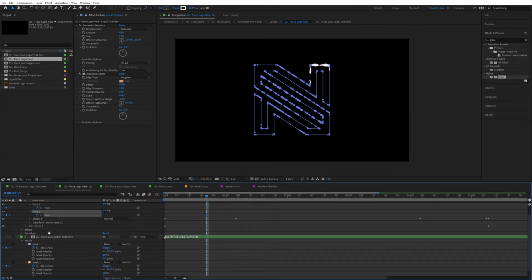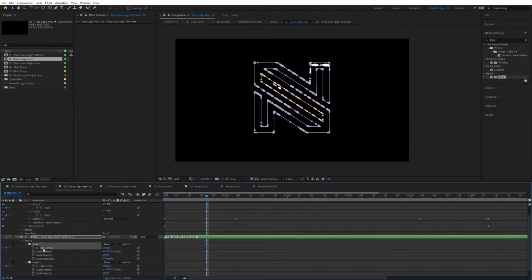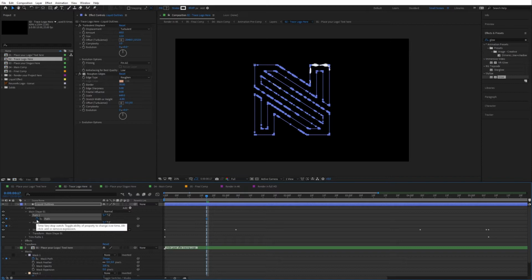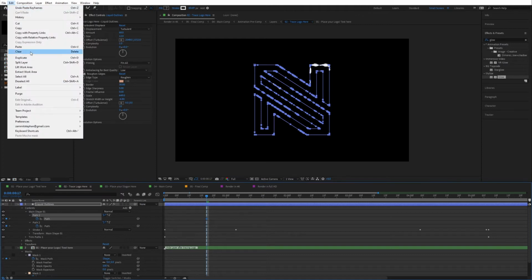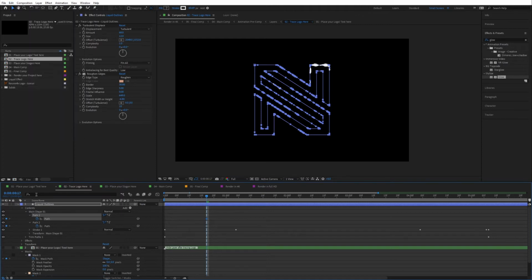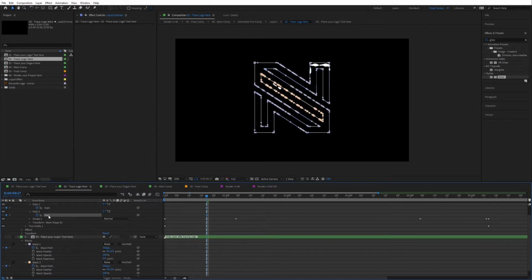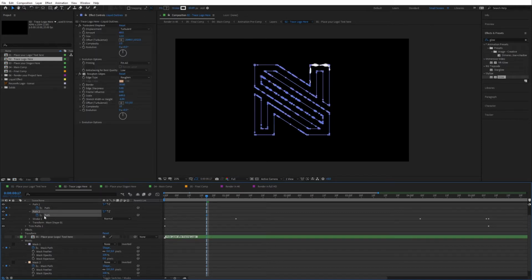So I'm going to repeat this so that we get this right. So mask part in here, just copy that, Ctrl C on your keyboard, then go over part in here with the stopwatch next to it, and Ctrl V in there to paste. Or you can also go to edit and paste from here. And the same with mask 2, simply Ctrl C in there and Ctrl V on here to paste.